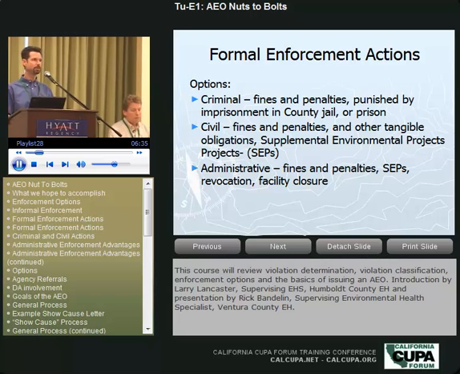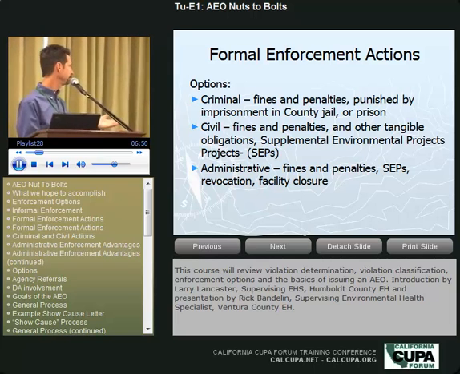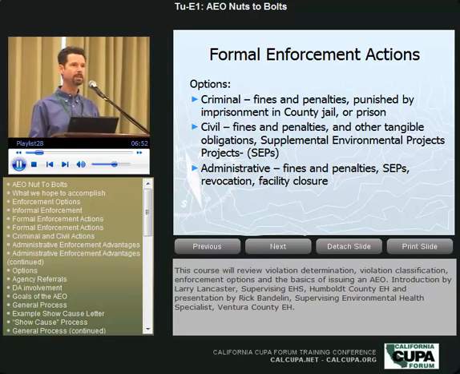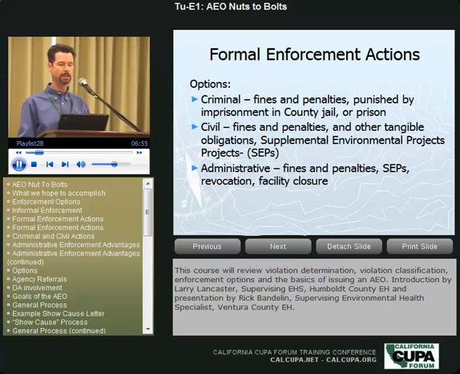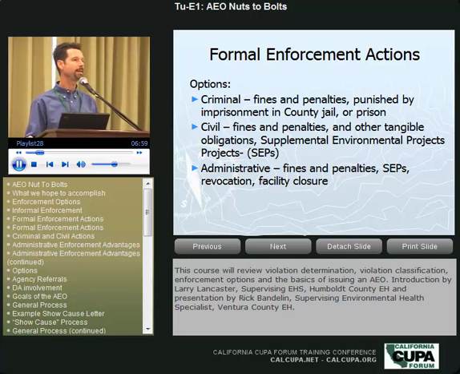Also, in addition to having a violation that can be prosecuted criminally, you have to be able to identify, from your enforcement or inspection, a person. It's not just that the facility didn't do this or that, but you have to have enough evidence to show that this particular person did that violation. Otherwise, you can't prosecute criminally without a person.